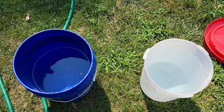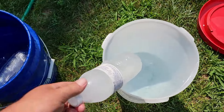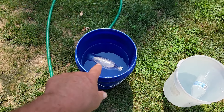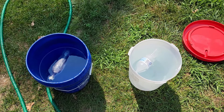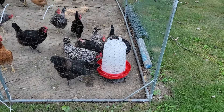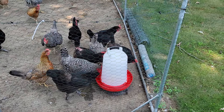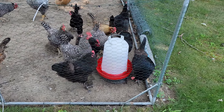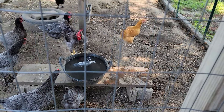Now here is the key. I have water bottles that I had frozen in the freezer and I'm going to put one in each waterer. This one is an open container and this one is closed. Those frozen water bottles should help keep the water cool throughout the day. Within five to ten seconds of putting the water in, a bunch of the babies came over — cool water! You can see the ice bottle floating in the water.